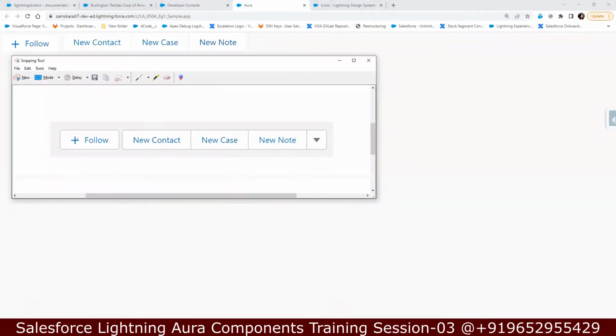So this is the follow that we have implemented here. New contact, new case, new note. So if I want it at the right side, I can place the icon here. Or if I want it on the bottom of the label name, I can place it there.